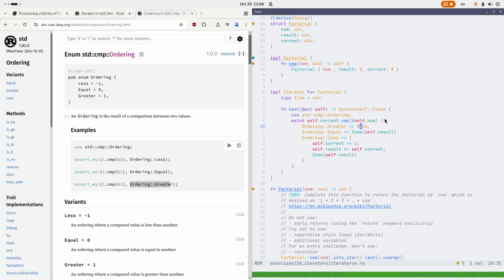So if current is greater than... How can this cause an infinite loop?